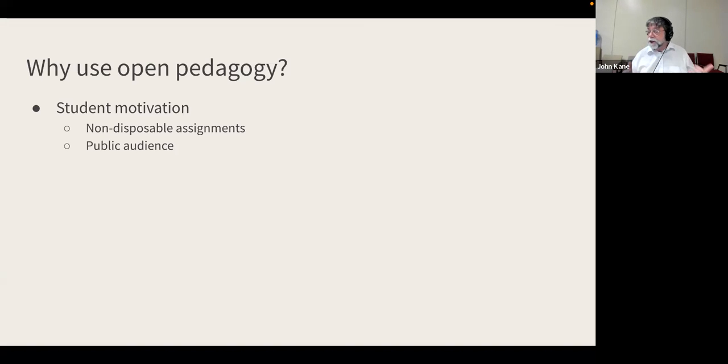And I said, these are going to be public and people will be finding these. I'll invite some people I know to take a look at them and give you some feedback. And that tended to result in some really high quality work because, again, they knew that experts out there might be looking at this and they took it much more seriously than they would have if it was just something they were submitting to me and then no one else would ever see it.